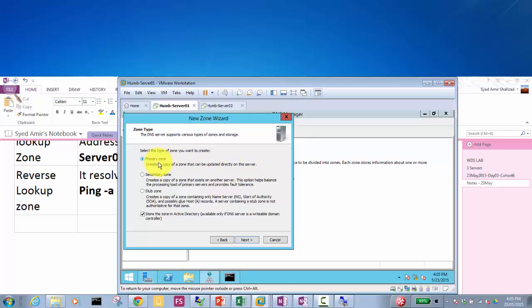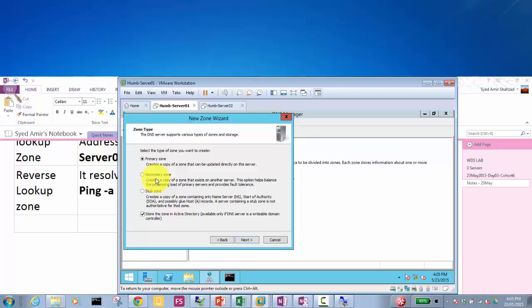Primary zone is the first zone that is created automatically. Forward lookup zone has a primary zone. Reverse lookup zone can have a primary zone. But the thing is that it's the first area where you can configure DNS related settings for that domain. It's read and write, primary zone. Secondary zone is just read only. That's the difference between primary zone and secondary zone.